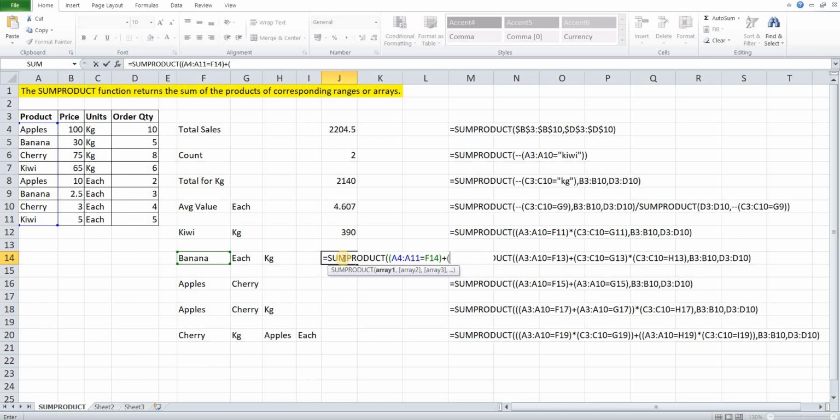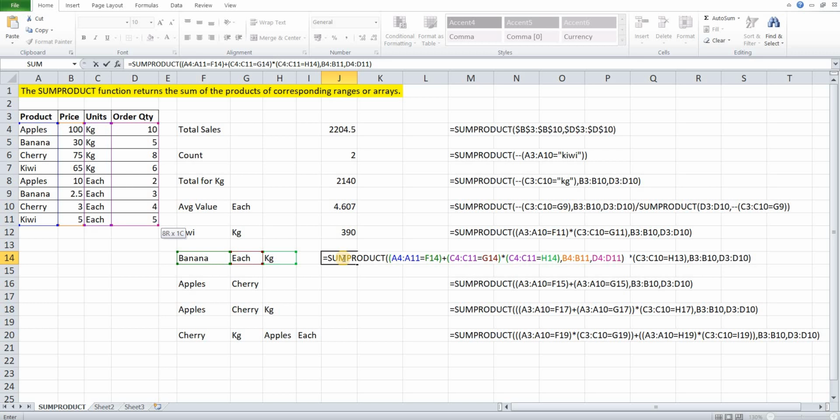So I'll use the plus sign and I will select first the each and the kg. So I will use the asterisk sign so that I will get the sale of both in kgs and in each for banana, and then the price and the quantity range to get the total sales.